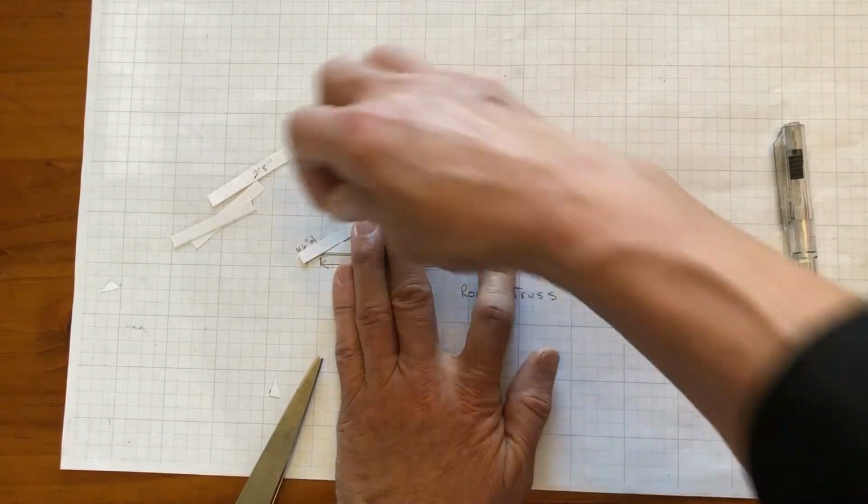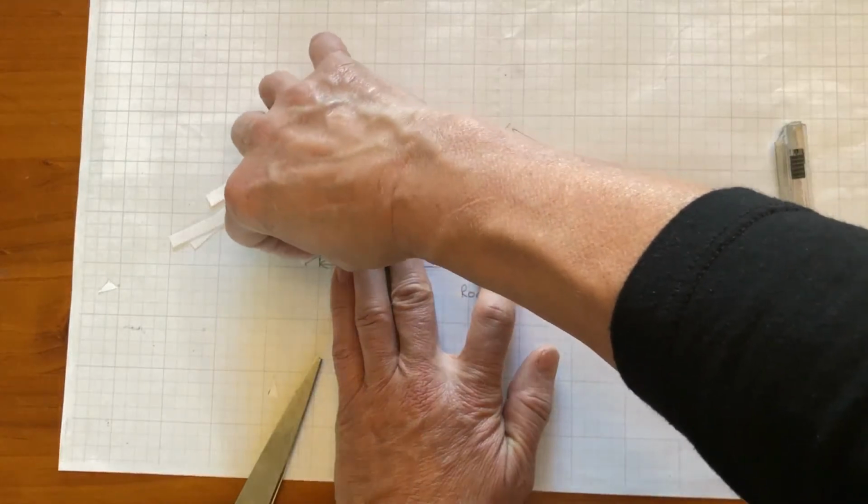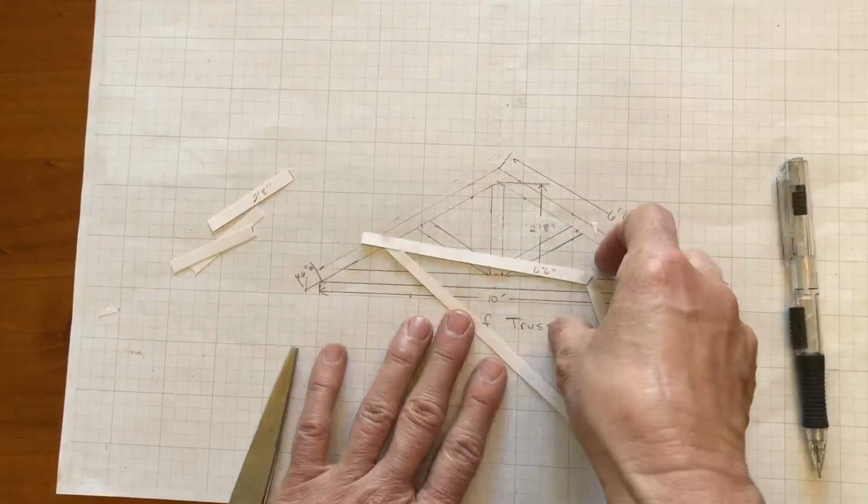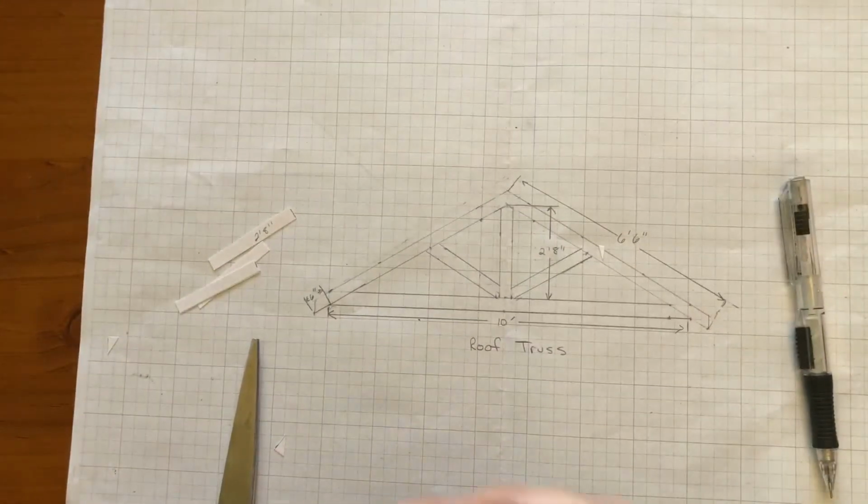And you might be able to make a jig. You know what a jig is? A jig is something that you put together that helps you frame up your pieces.